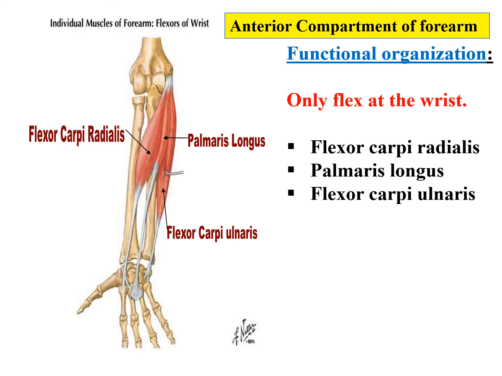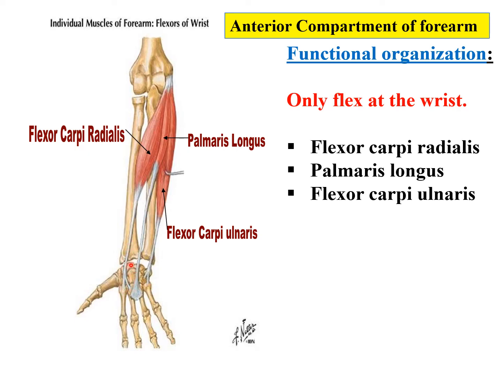Now, if we talk one by one, those muscles which only flex at the wrist are flexor carpi radialis, palmaris longus, and flexor carpi ulnaris. As you can see, flexor carpi radialis is attached to the metacarpal bones, and flexor carpi ulnaris is attached to the pisiform, the hook of the hamate, and the fifth metacarpal. Flexor carpi radialis is attached to the second and third metacarpals. And this is our wrist joint. The rule is, when a muscle crosses a joint, it will act on that joint. Just after crossing, it attaches to the bones.